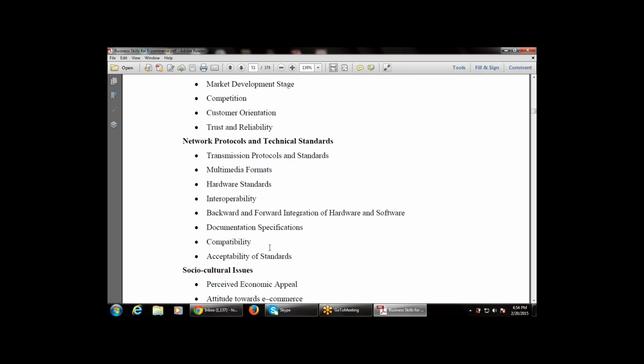So these are the various network protocol issues, the issues related to network protocols and technical standards, that there must be a technical standard for e-commerce. There should be proper transmission protocols used, like FTP. As I told you earlier also, that is the File Transfer Protocol. Whenever a file is transferred, from email or anything done online, that is File Transfer Protocol. That means the file will be transferred using the protocol over the internet, that is FTP.